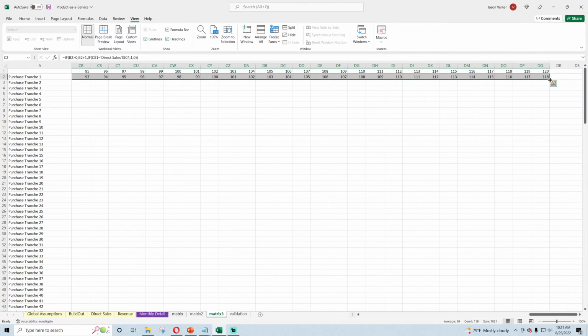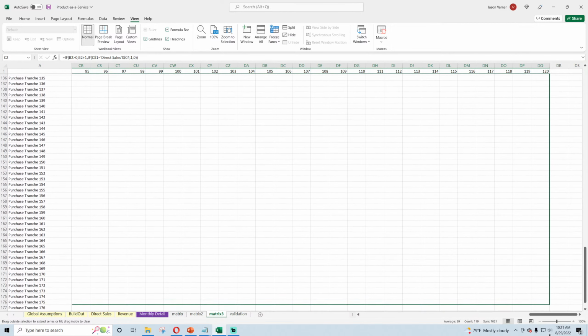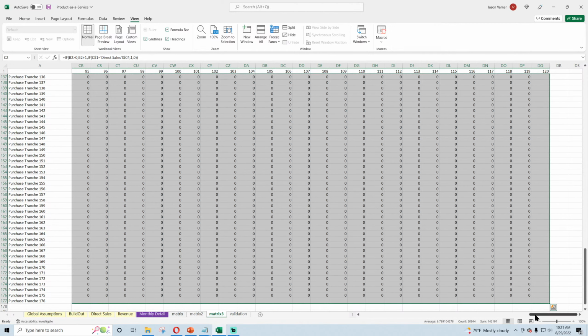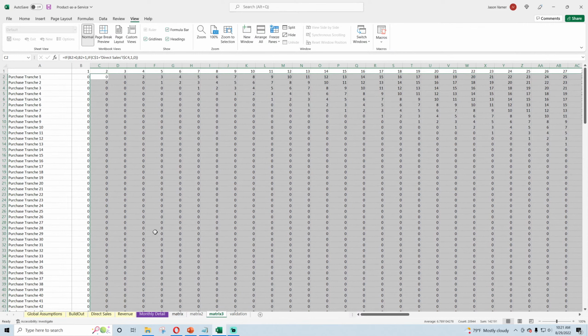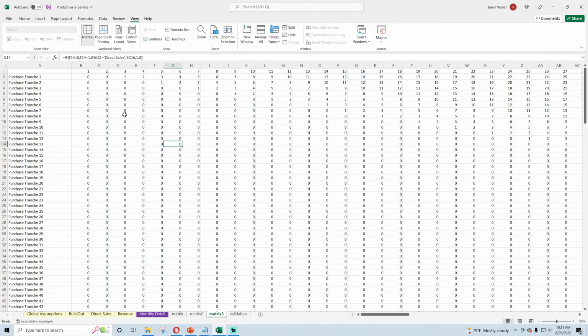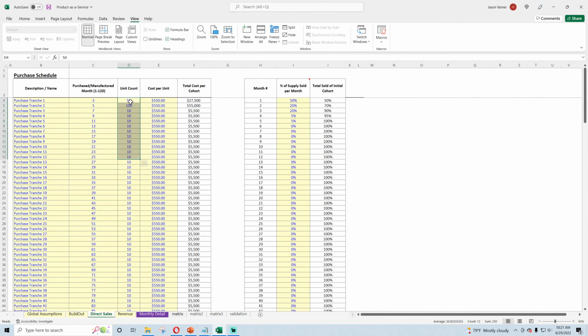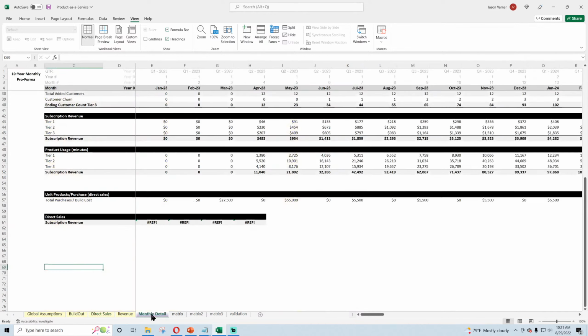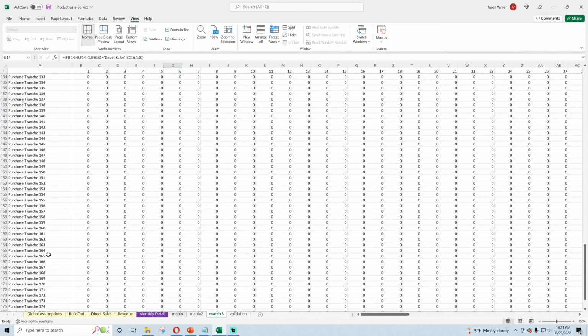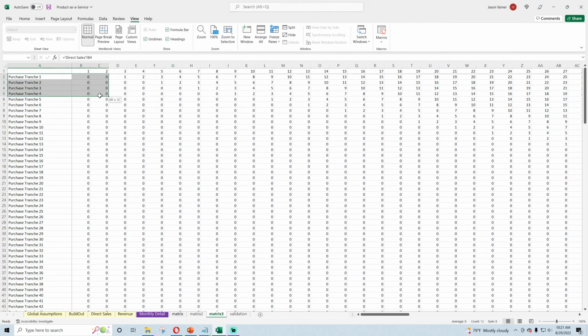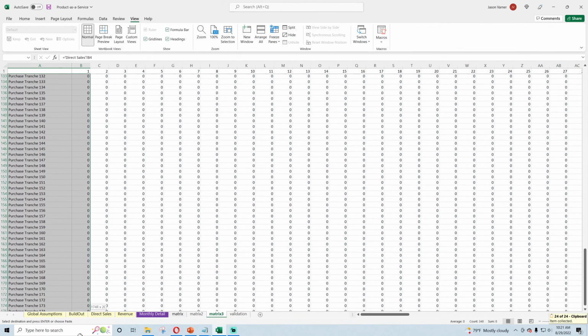All right, so I have my schedule of the age of each purchase, and I need to know the age so I can figure out what percentage of that initial cohort of 50 in this case is sold over time based on this. So watch, here we go with our second one. Actually, we just do all this.